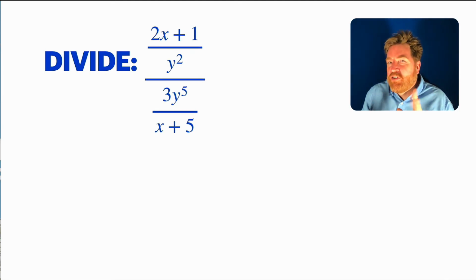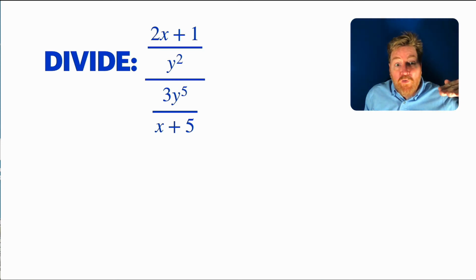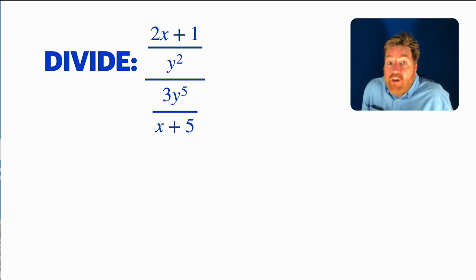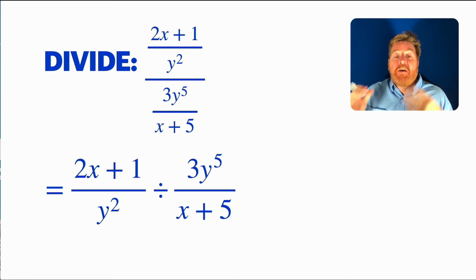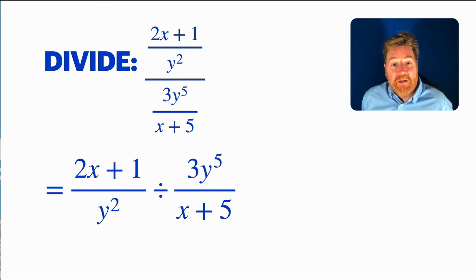All right, one more thing here. Sometimes this is just a notational issue. Look at this one. This looks kind of complex, doesn't it? It's a fraction of fractions. Well, what that really means, 2x plus 1 over y squared, and then this over 3y to the 5th over x plus 5, we understand that fractions correspond to division. So it just really means that. It's just a compact way of writing that, isn't it? Well, once we're there, we understand how to do it, right? Just as another self-check, why don't you pause, work through it, and then come back and we'll check our answer together in just a minute.